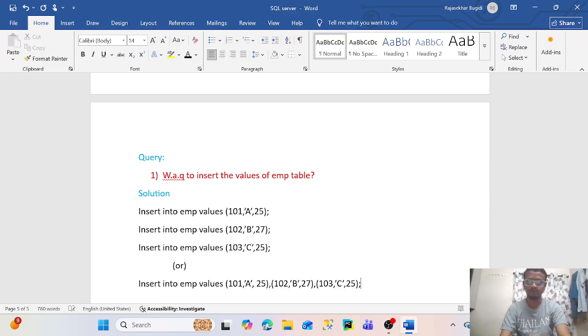This works and is saved as one by one records. You insert the values. If it is a group, you take this one to insert the values into the table another way.